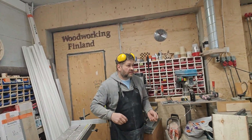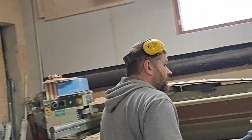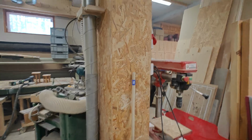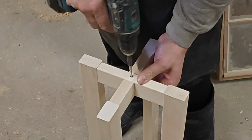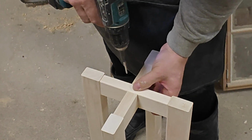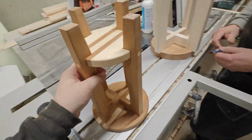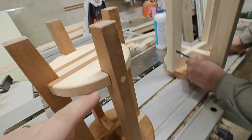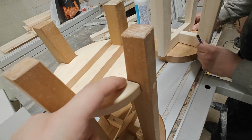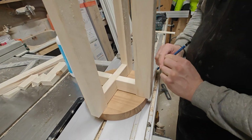One screw to hold it until it's dried. So what we're doing next is we're putting this at the correct position. So we need to make all the notches so it will slide to place.